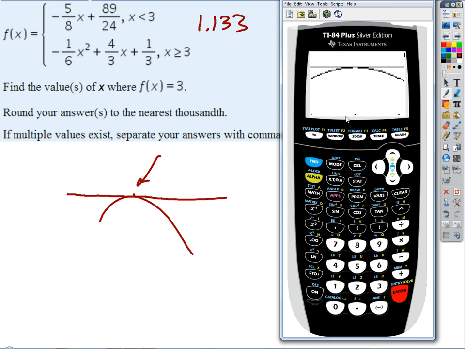What's that really trying to do, though? 4. It's trying to do 4. So the x value is trying to be 4, right? Look at the y value, though. It's 3, at least rounded to 3 places. So look, it really is at y equals 3. Okay? If we use the maximum, it tells us, so then that's a solution, isn't it? That's an intersection. Because if we want to know where the function is equal to 3, well, that's one of them, at x equals 4, right?